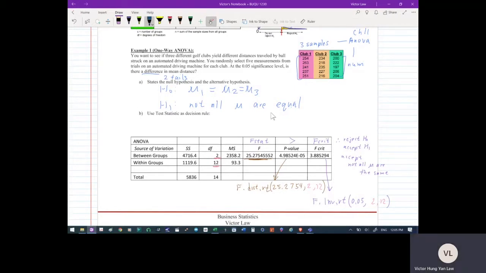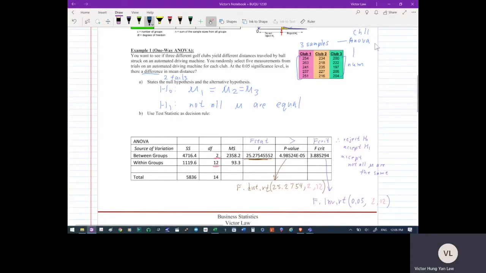When you're looking at the question, you need to ask 2 questions, just like before. You need to know which situation you're in, and which testing you are dealing with. We know the situation by looking at the data. We're given 3 samples, so we have 2 or more samples because we have club 1, club 2, and club 3. The data are numbers, so these are numerical variables. That's why we have 2 plus samples and a numerical variable, so this is chapter 11.